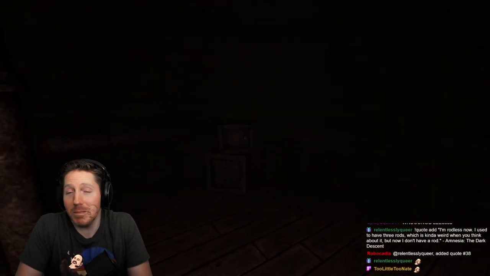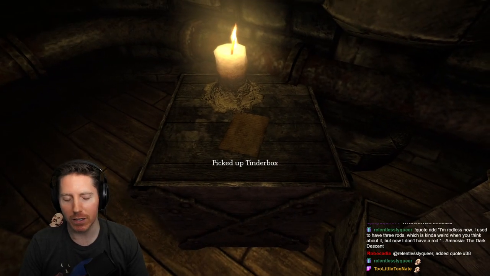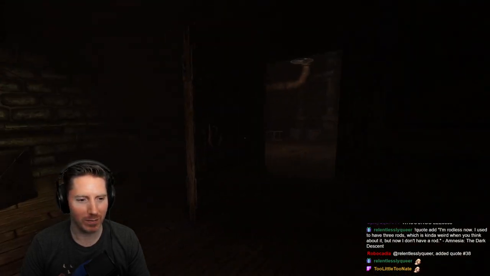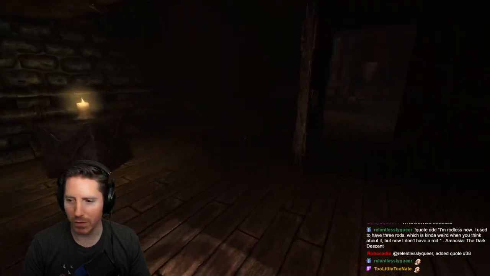Okay, so we raised them. What does that do for me? I don't know. Is there a note here? That looks like a note. Why can't I read it? Isn't that weird? That definitely looks like something I should be able to read. There's another one of these. Okay. Still don't know what I need them for.